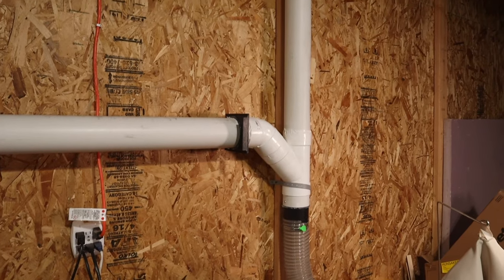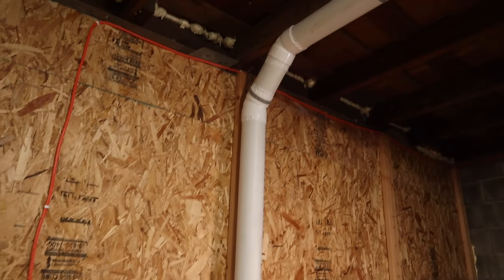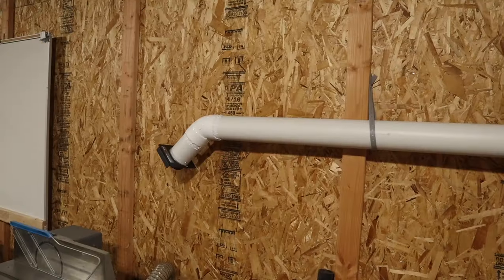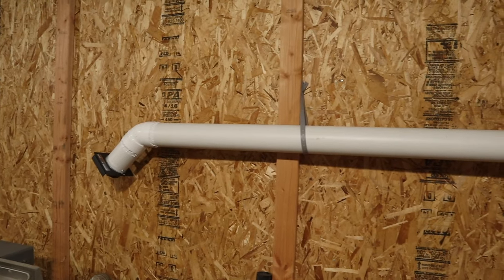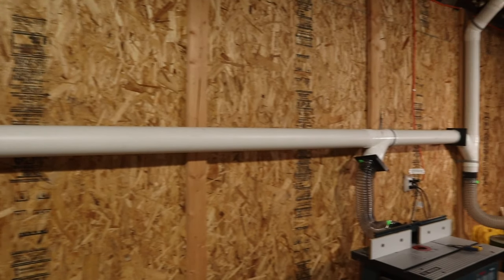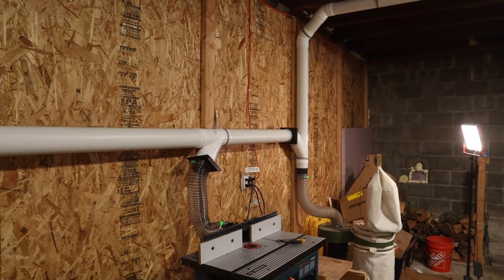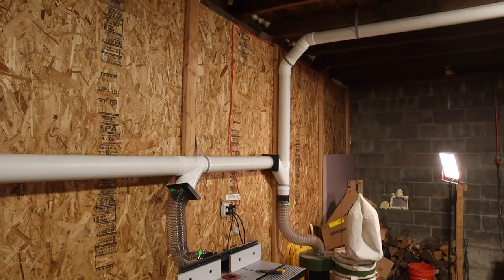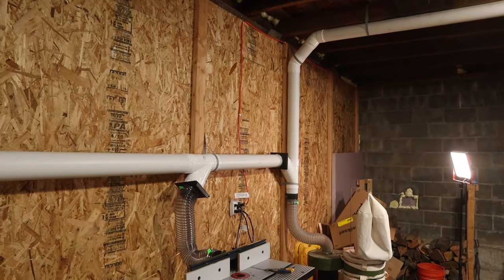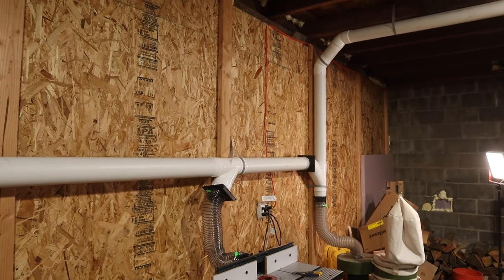Alrighty, so first up, the most obvious design choice was whether or not to use metal or PVC. So what are the primary reasons for going with PVC? One, it is a lot cheaper than going with metal ducting. Two, it's more available than metal ducting in a lot of different places, and it is also easier to work with. Now, the downside that you will see all over online, sorry, it's really windy here today, so you may hear the roof banging around a little bit.